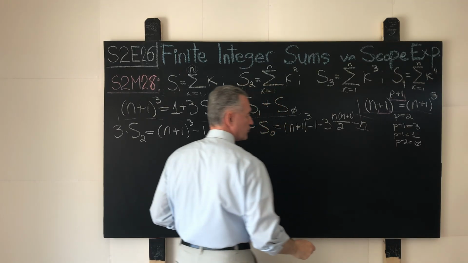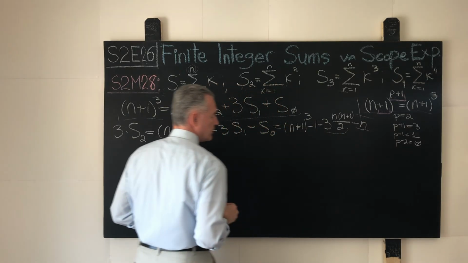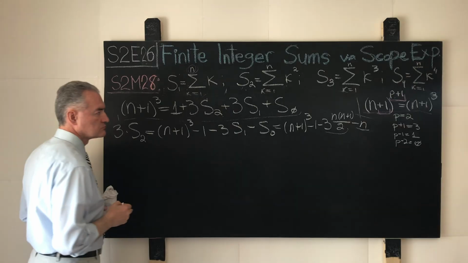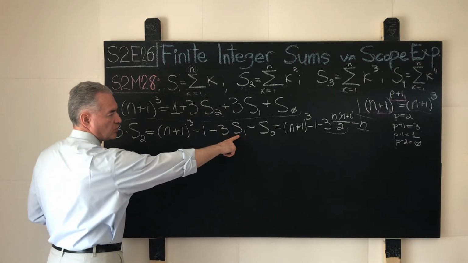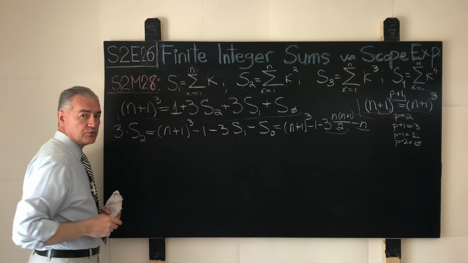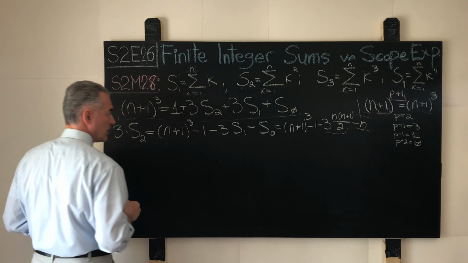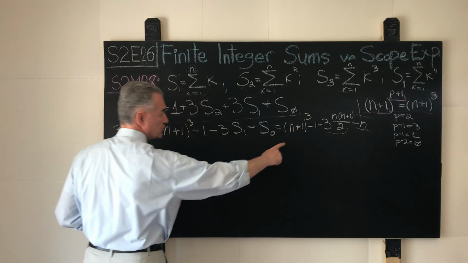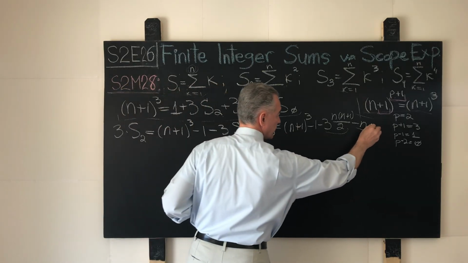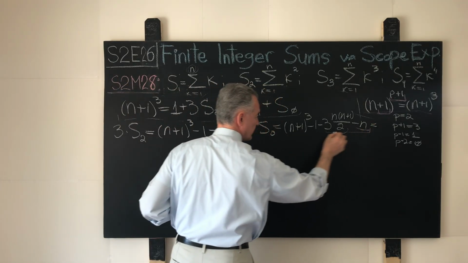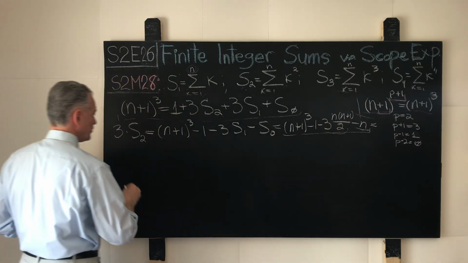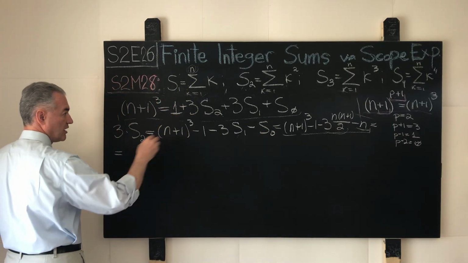This is the expression for S0. This is the expression for S1, which is already known to us. We computed it in the previous iteration of the application of our algorithm. And then all we have to do now is basically spell out, we have to fight it out with this expression over here. We expand the (n+1) cubed.